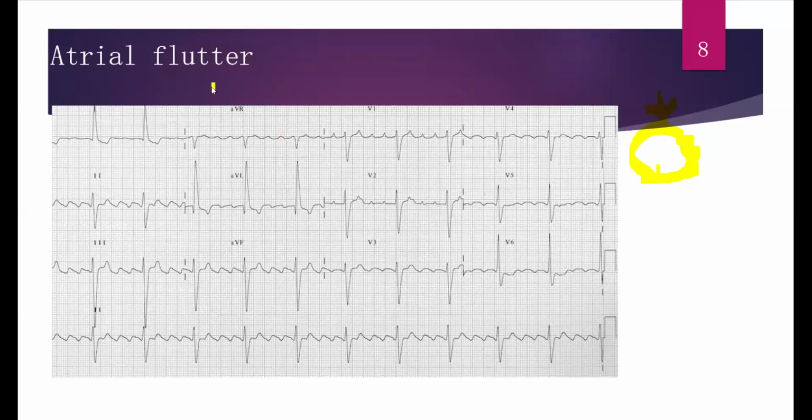So atrial flutter is very specific in that it is what is known as a macro re-entry, where you have a large re-entry as opposed to AFib. There is a place in the heart here, in the atria. Here is where the tricuspid valve is, and below it is where the inferior vena cava enters. Between the tricuspid valve and the inferior vena cava is a place called the cavo-tricuspid isthmus. That is where the atrial flutter is initiated from. When it initiates from there, it goes counterclockwise in the normal atrial flutter, and then it causes what is known as a macro reentrant pathway or macro reentrant impulse.